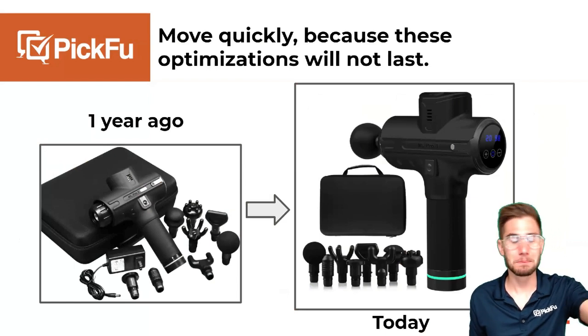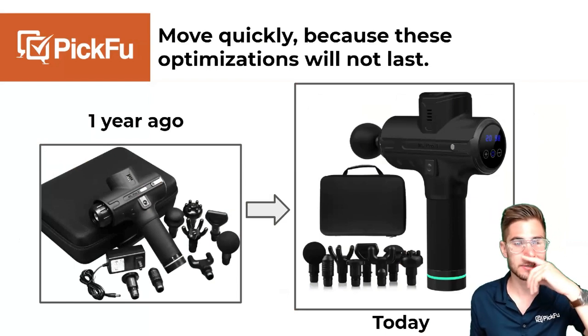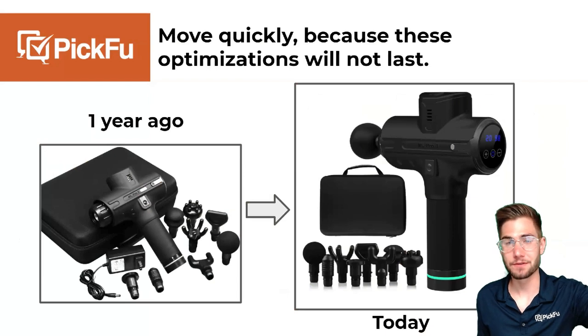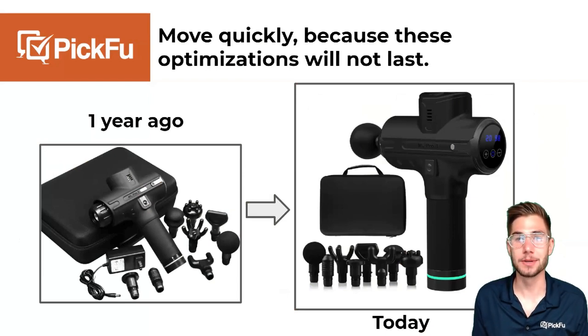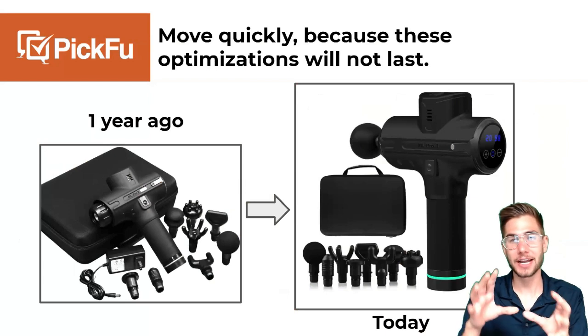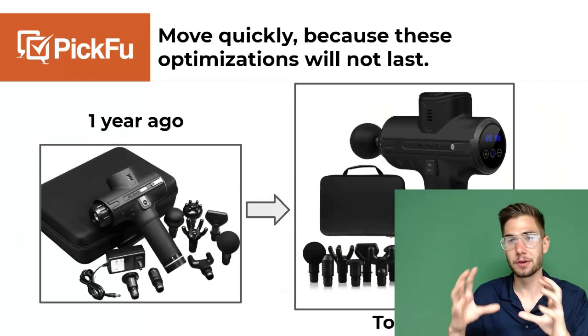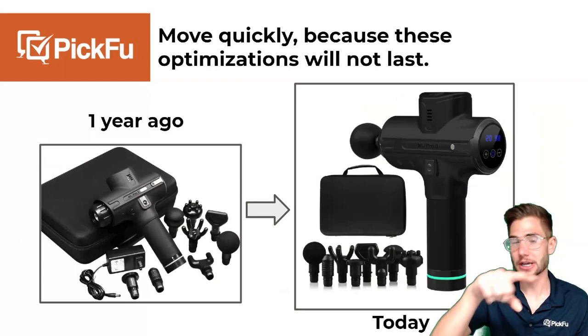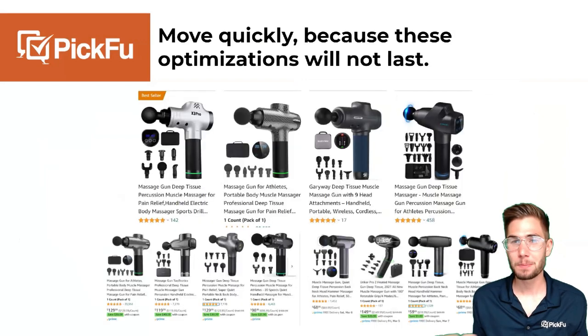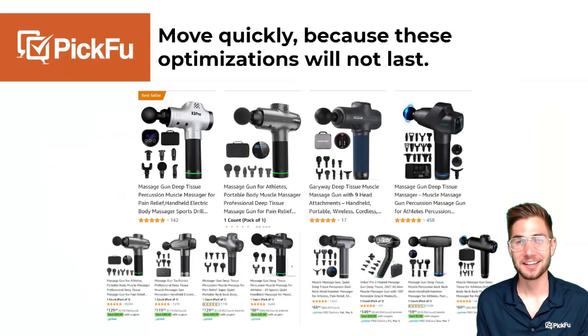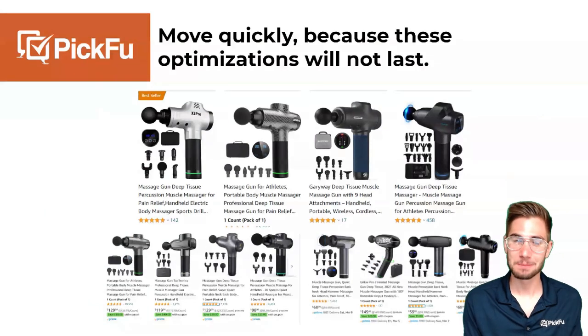So about a year ago, maybe about a year and a half ago, when I first did this presentation, I found examples of a massage gun on page 1 that had the left image for their main image, right? And there was a few people that had the more well-designed main image, where it was like the product, the case, and all the different attachments. If I go to page 1 today, this is what I'm going to see, right? Everyone doing the exact same thing.